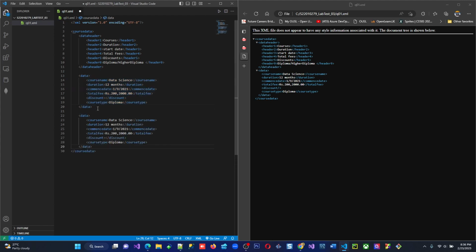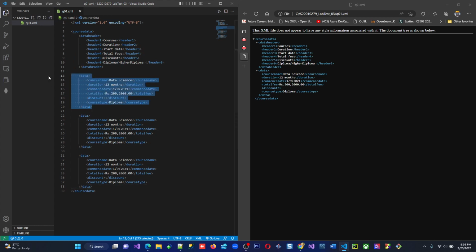So this is how our hierarchy will come. One header and multiple data will come. If we want one more data, I'm going to put one more data by copy and paste. This is for testing purposes. This is the only one record which is right. The other two should not be duplicated, but I'm just making them because I don't want to waste time, so I'm going to save it.